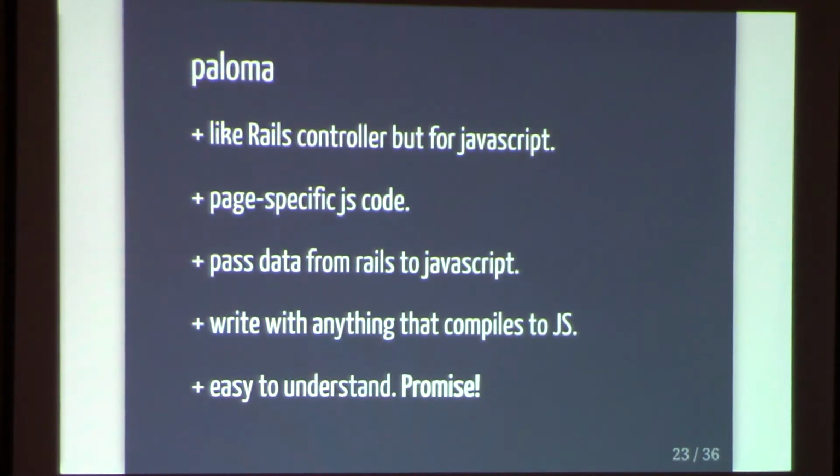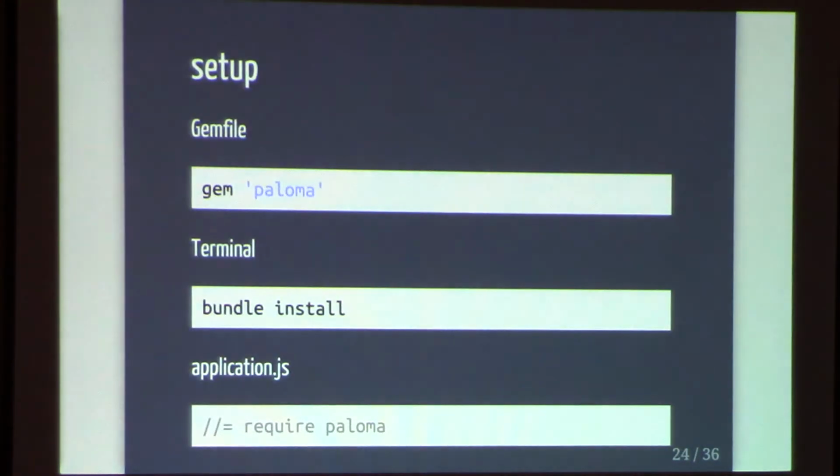Then it can be written using vanilla JavaScript, plain JavaScript, CoffeeScript, TypeScript, or any superset of JavaScript. And most importantly, it is very easy to understand. If you are a Rails developer, you will find it easy to learn because it is patterned after the Rails controller module. For the setup, we have the usual: add Paloma to your Gemfile, then run bundle install on your terminal, and in your application.js, you just need to require Paloma, and that's the whole setup.